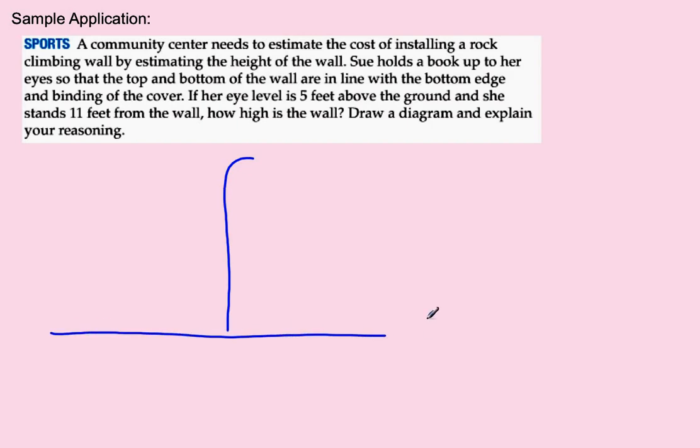Sue holds a book up to her eyes. So here's Sue, right? And she has some book that she's holding up to her eye. That's her beautiful eye right there. So that the bottom and top of the wall are in line with the bottom edge and binding of the cover. So she's holding her book so that it lines up here and here.